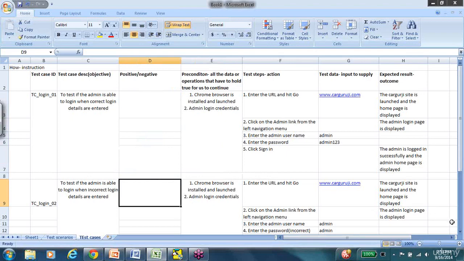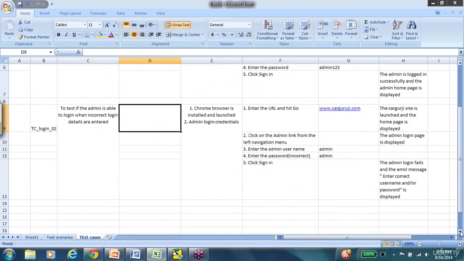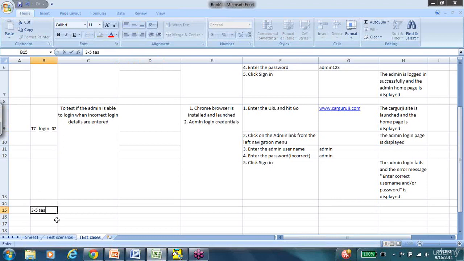So yeah, this is how you write your test cases, and this is where I'm going to leave it to you. I would really encourage you all to give this a try, at least write 3 to 5 test cases. Again, if you can write more, if you feel like you're ready to go into test cases, try to write at least 3 to 5. But if you feel like you need to spend more time on test scenarios, figure that out before you can move on to the next assignment. Take your time though. But today's assignment is to write at least 3 to 5 test cases.